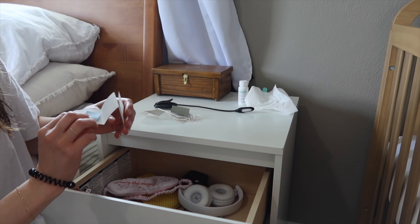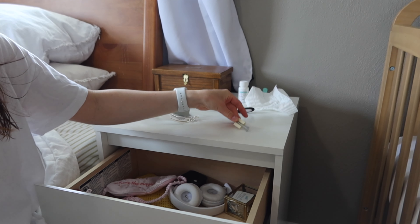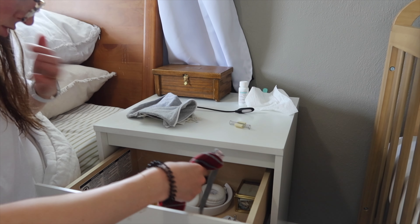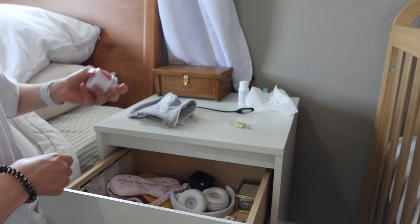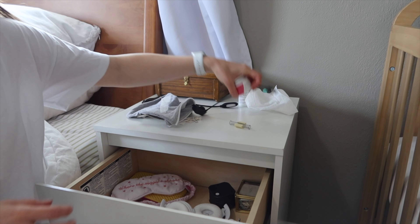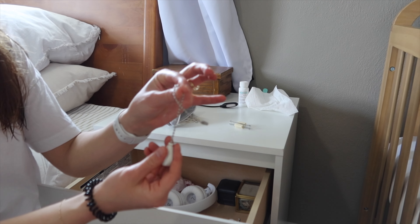This is a polishing cloth for jewelry, so I'll keep that with my little jewelry box. I'm not sure what this other item is but I'll ask Matt and see if we can get rid of it. I'm gonna get rid of this — it's for my pregnancy pillow and I never used it, so that's trash. There's a jewelry pouch, a little piece of trash, and this magic band charger for Disney — that can go elsewhere too. These all need to find a new home.